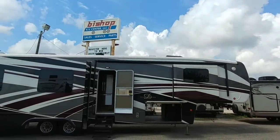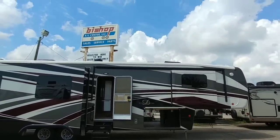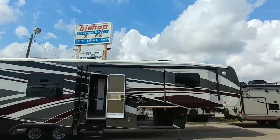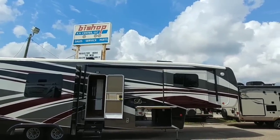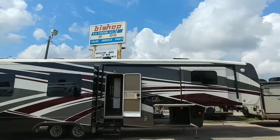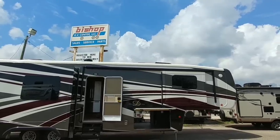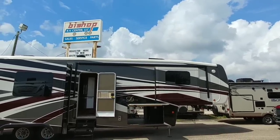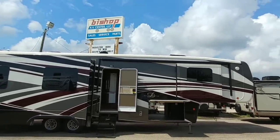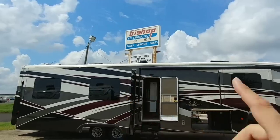That is a game changer in this field, because ultimately you don't have to do anything to maintain the roof of that. You might want to go up and clean it and condition it, maybe do things you might want to do to a car just to make sure you don't get a lot of dirt and debris up there and make it look pretty. But you don't have to worry about tearing it. You don't have to worry about the sun getting to it. You don't have to worry really about things like hail damage or other things that you have to worry about with your rubber roof systems. So that is a really, really nice feature about the DRV.